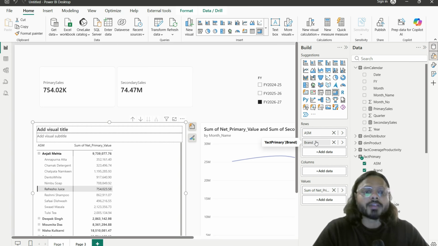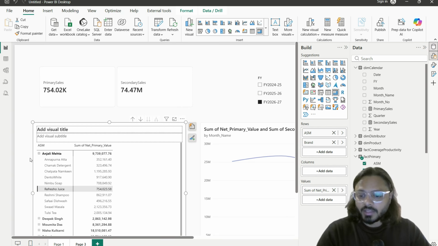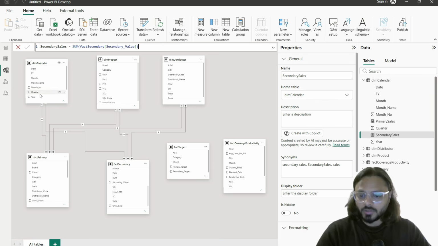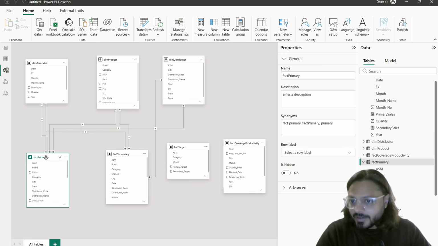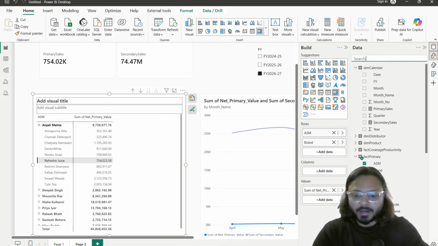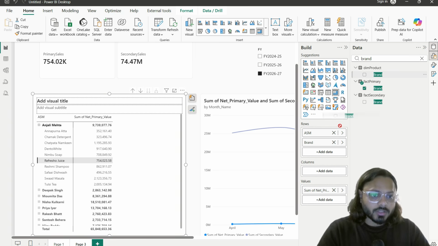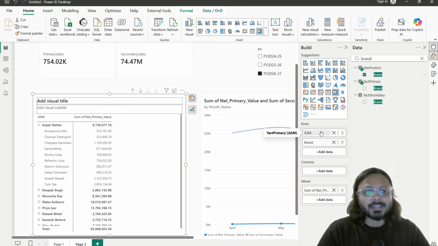ASM. All right, so the biggest challenge here is if you see these two, so it is coming from fact primary, which is wrong. So whenever we add the rows, it should come from dimension. So these should come from here. So what happens is, I am trying to connect this with the brand column of fact primary, which is not required. So instead over here, I will add brand from my dimension product. So instead of that, I'll select this. And if you see here, I'll remove this and add dim product. And similarly, ASM should come from some other.